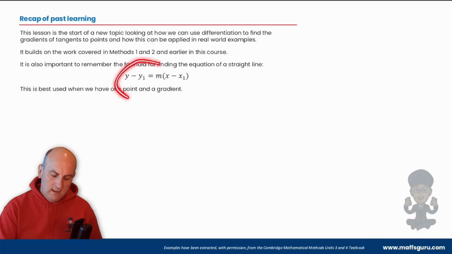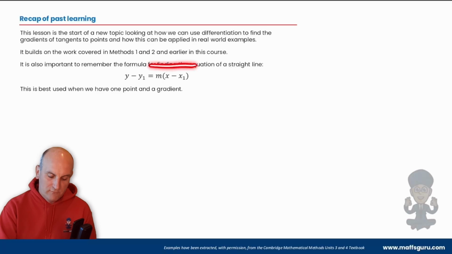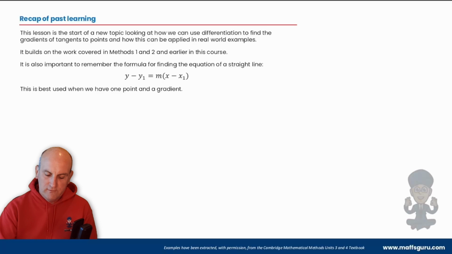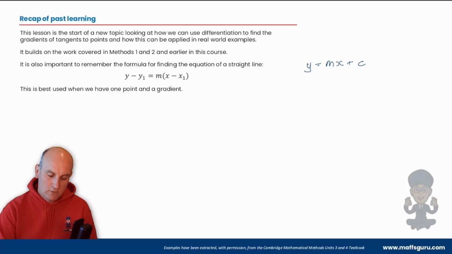Well, a tangent or a normal is basically going to be a straight line. We already know this. It was built up from the first principles work we did a long time ago, right? So we know that we have y minus y1 equals m(x minus x1). I know lots of you out there go, no, but what about y equals mx plus c? Look, you can use that if you want to. I personally don't like it. I like the idea that this requires one coordinate and one gradient, and by differentiating and substituting in an x value, I'm going to get a gradient anyway. Okay, happy with all of that? So that's a recap.